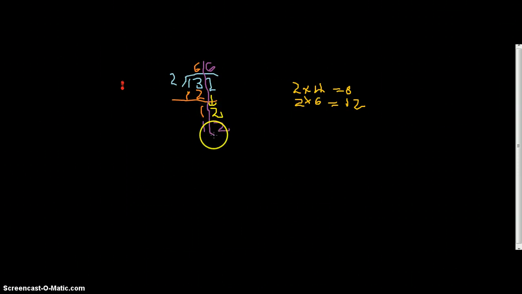And I suggest making a nice line. Okay, so now we subtract 12 from 12, which is a big 0. So 66 is the answer, and the remainder is 0. Let's try one more problem to make sure you get it inside your long-term memory. Okay, so I'm going to quickly pause the video and let's do another little problem.